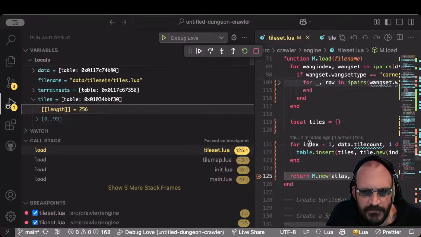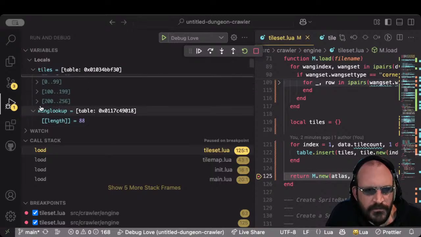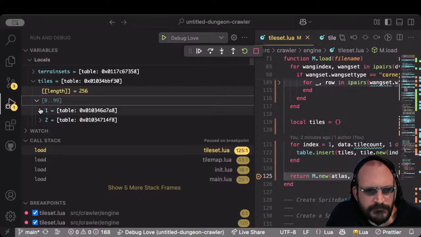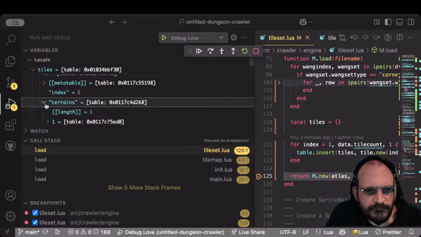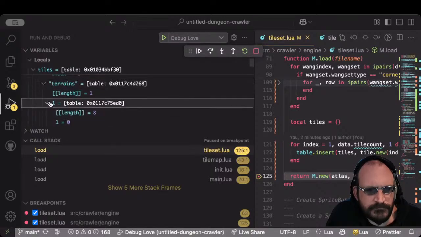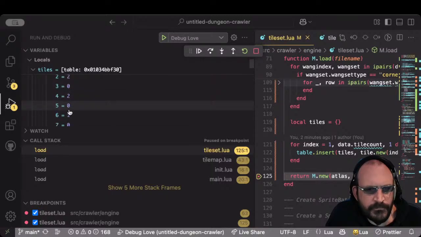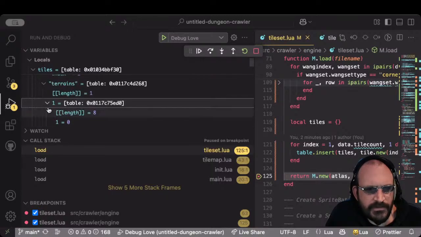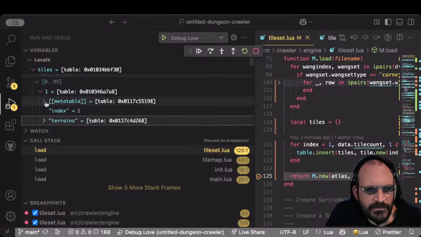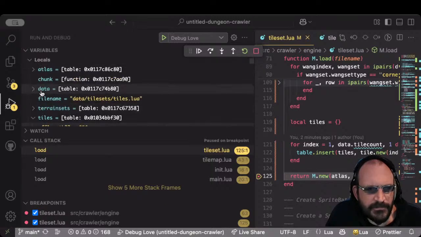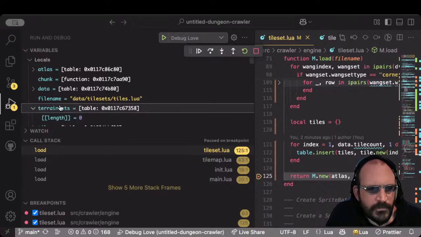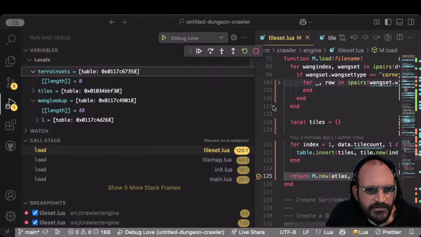Tiles is an array of 256 items, and it's getting the identifiers attached to them. Okay, so that bit seems to be working. But the terrain sets are not getting set.